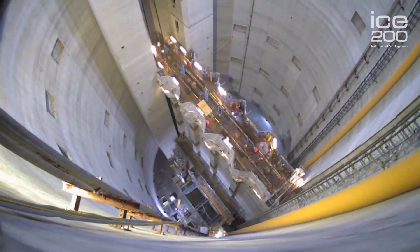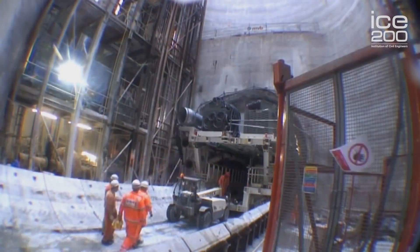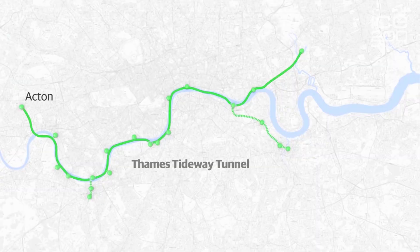At that location there is a deep sewer tunnel — the Lee Tunnel — which is the second part of the equation. Both the upgrade of the sewage treatment works and the Lee Tunnel were completed by Thames Water back in 2015. The final piece of the jigsaw is the Thames Tideway Tunnel — a £4.2 billion infrastructure project. It starts in Acton in the west where it is 30 metres deep, falling at about 1 in 800 down to Abbey Mills in the east where it is 66 metres deep.